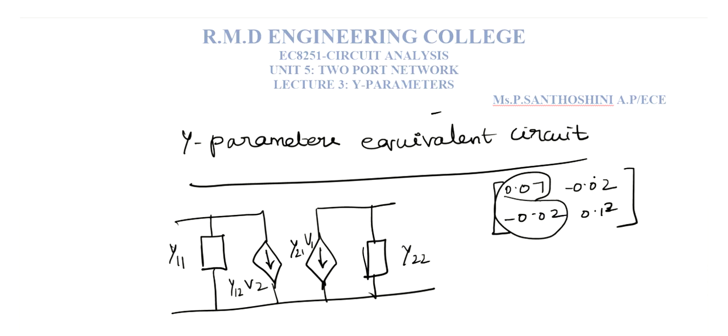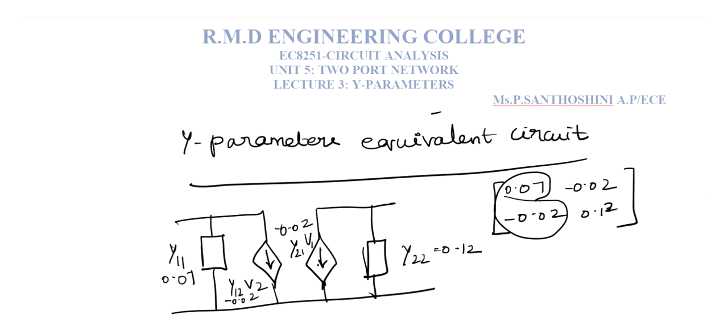So you are going to solve this one. Now instead of y1 you just substitute the value 0.07, and here y12 is minus 0.02, y2 is minus 0.02, and finally you are getting 1. So this is the equivalent diagram of the previous problem. The structure will be the same. Always it has an impedance followed by a current source, and there is a down arrow mark.